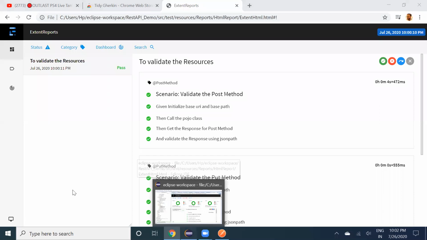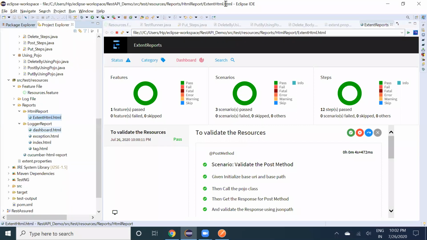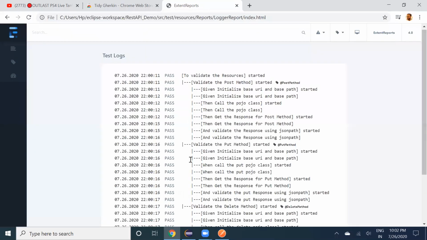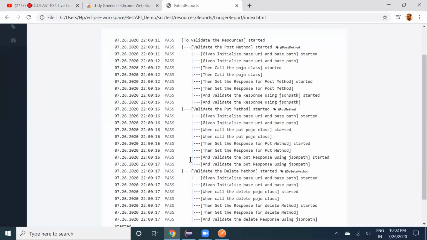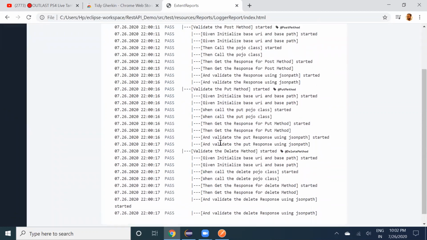Okay. So next we can go and see the logger report also. Can you expand the logger report? You will see index.html, right? Go and click index.html. Okay, you can see the logger report with the timestamp, pass, right? For each step you can get the log here. So this is also one report which we can generate with a log, where we can see what time it executed with seconds, and what the status is. It also generates the keywords, the steps which we gave in our feature file. So we can see a detailed log report here with the help of Cucumber.